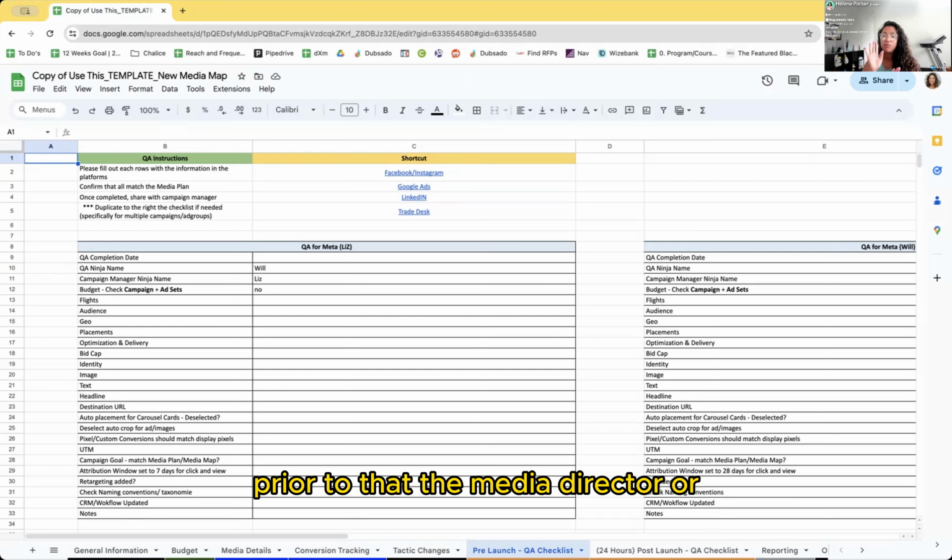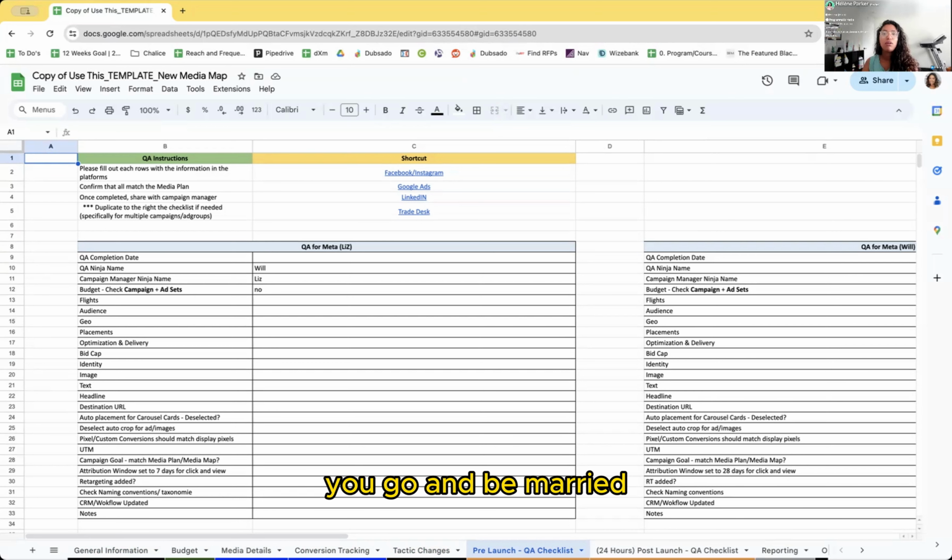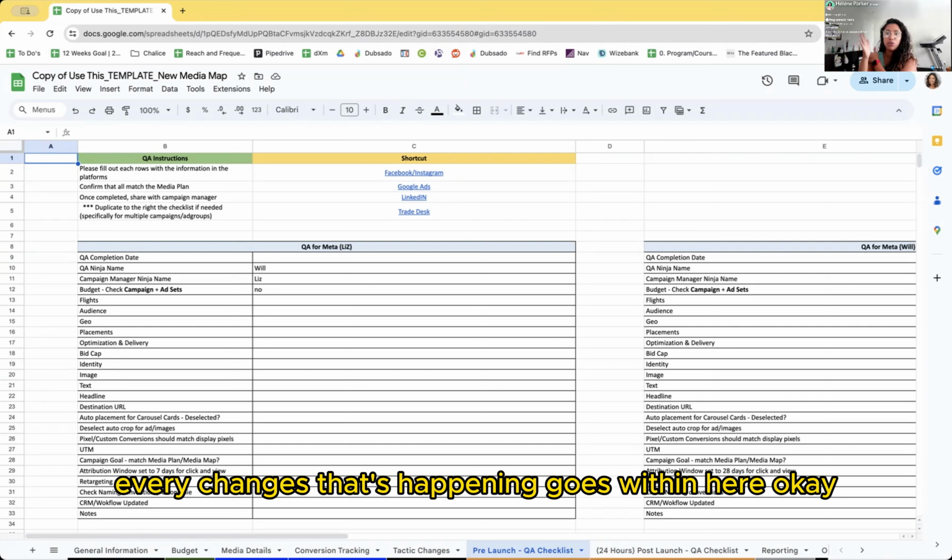Prior to that, the media director and the account management team will fill out this document. And during the kickoff call, that's when you review this information, you adjust, and then you go and be merry. But this is almost like, excuse my French, the Bible of the account. Every change that's happening goes within here.